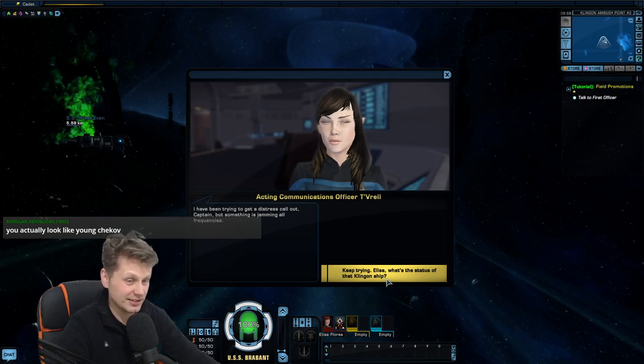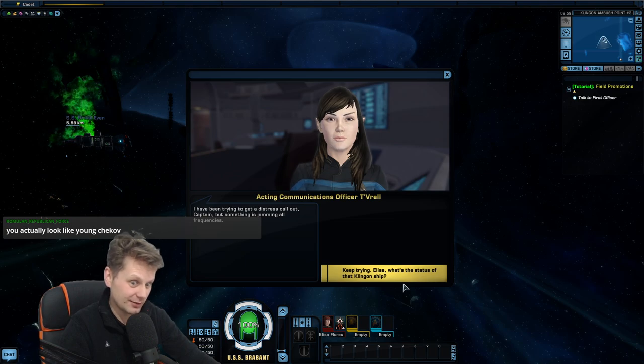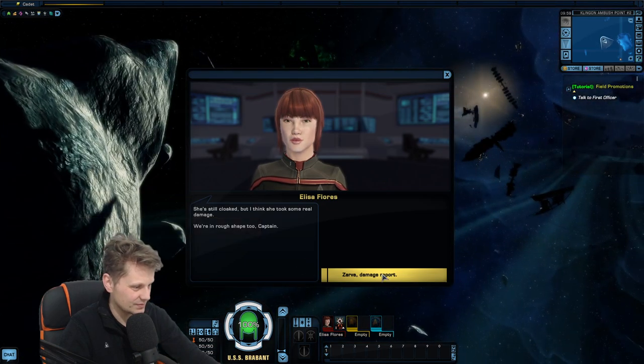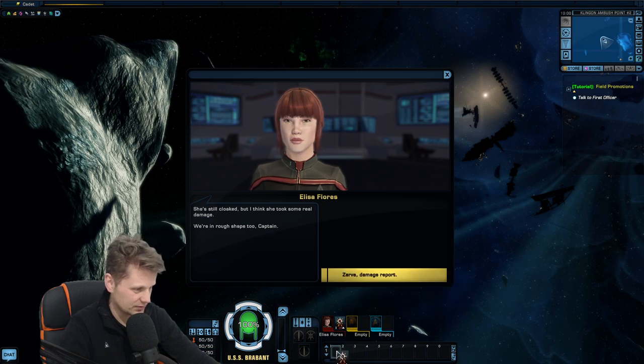Yeah, maybe. I wish I had so much money as him. That would be cool. That didn't work out. Okay, let's keep trying. She's still cloaked, but I think she took some real damage. We're in rough shape. What's the shortcut for these? Oh, there we go. Pushing one.